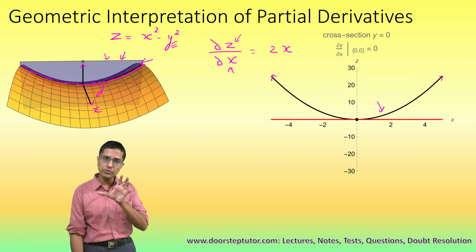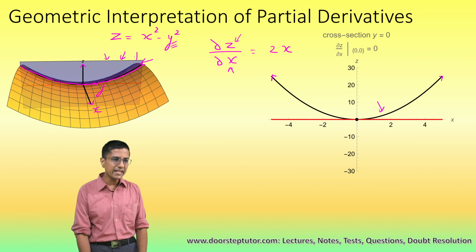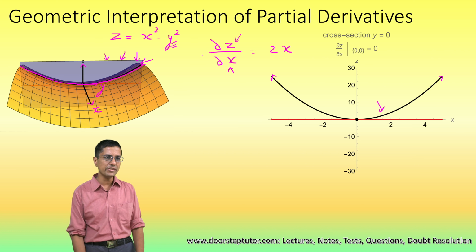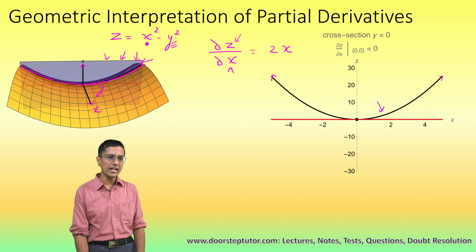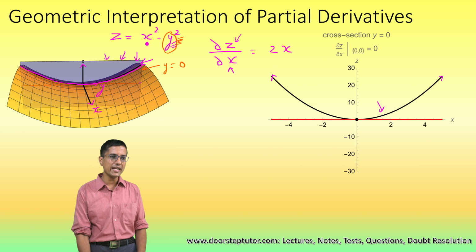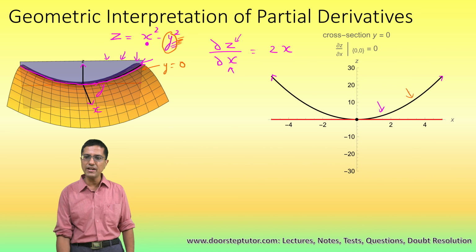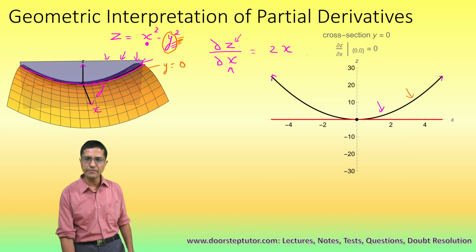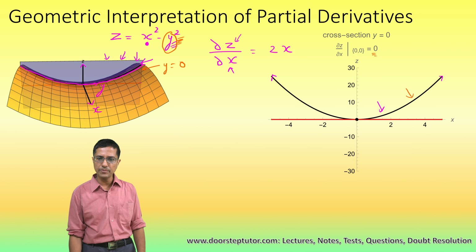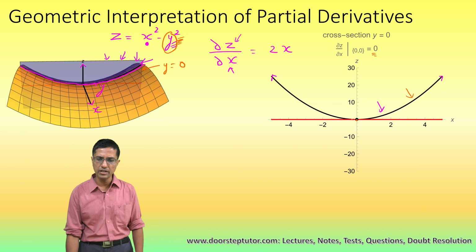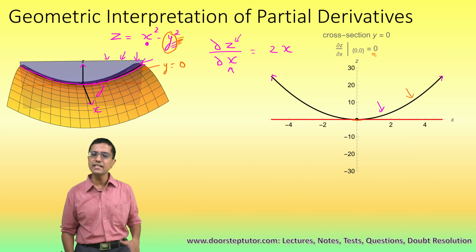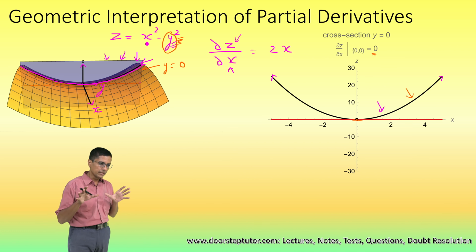So the idea of partial derivative is that we are taking the snapshot of the function with respect to only one variable while holding the other one constant. So in this case, we have held the y constant at y equal to 0 along this plane, and we have taken the snapshot of only the variation of z with respect to x, and then we have found out the differentiation of that. And of course, the differentiation at a particular point would give me the tangent at this point, for example. That's what the normal meaning of derivative is. So this is what partial derivative is.